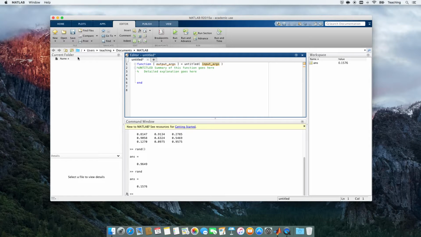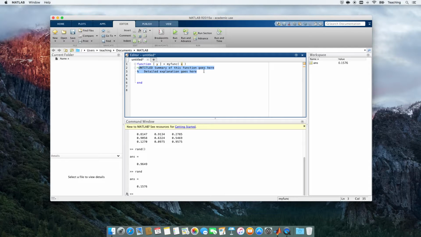Now, in the simplest kind of function definition, all we need to do is supply the name of the function here, where it says untitled. So I'm going to call this myfunc. And you can see here that it's suggested that you supply an input argument. So I'm going to supply x, and I'm going to list an output argument as y. At the moment there are comments which suggest that we should be putting some kind of definition of what this function is going to do.